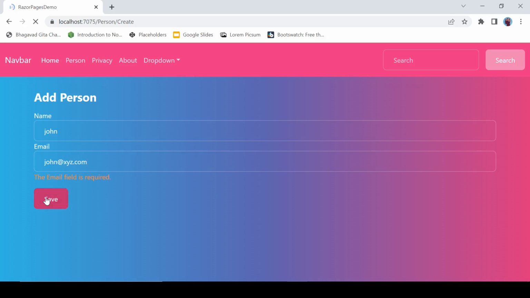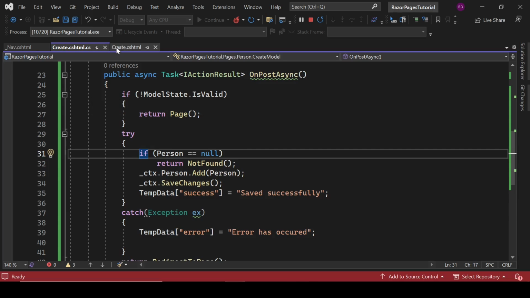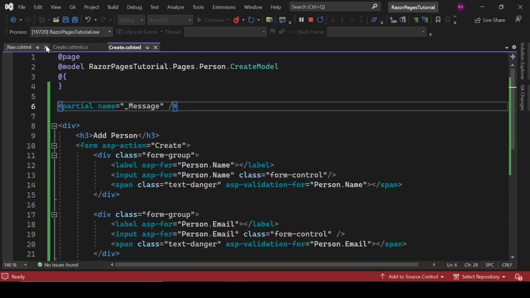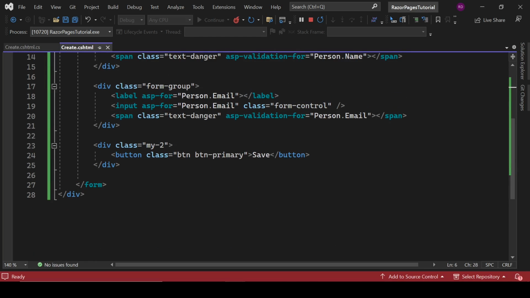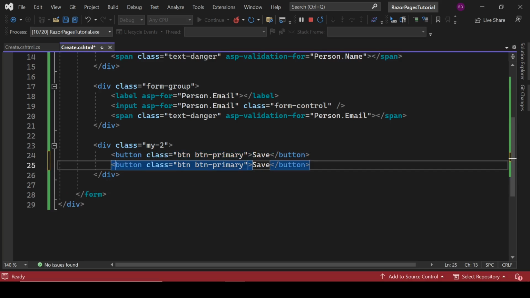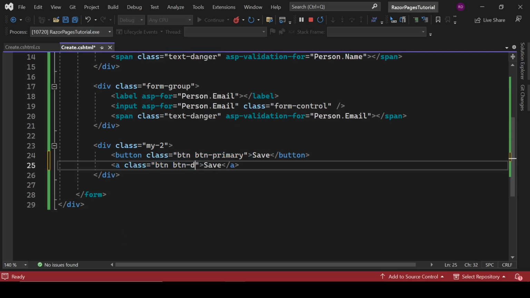Okay, let's save it. Now what we are going to do is add a button here. It should not be a button, it should be an anchor tag, it should be default, and it will have the name "All records".